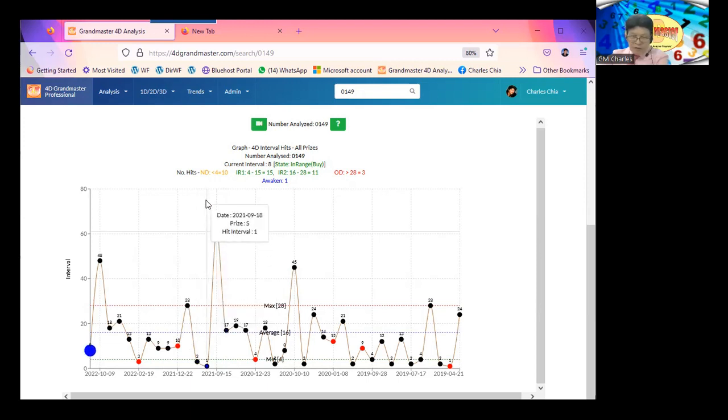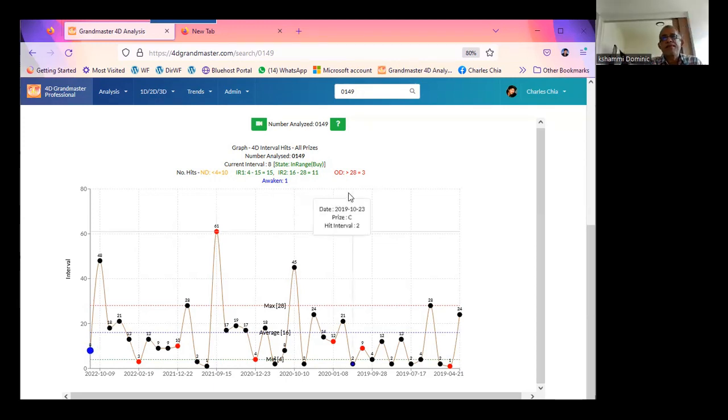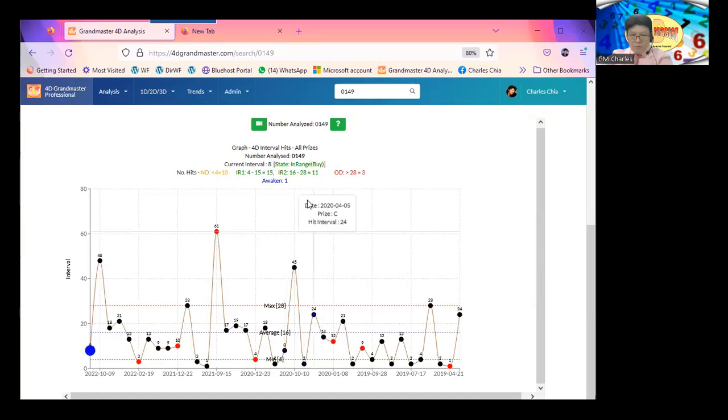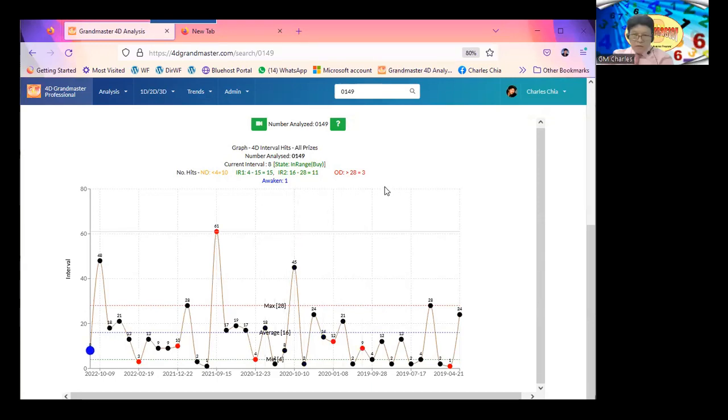Those of you who have a program can go and study now. In fact, by now you should. I gave you this data, you should go and study already. If you don't study, you don't know where is the best time to buy, where is the best time to hit. You don't know, you just guess.